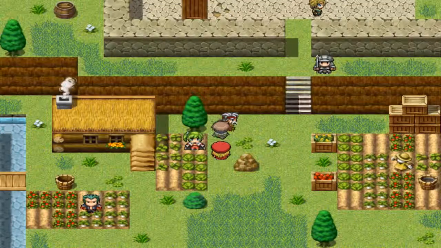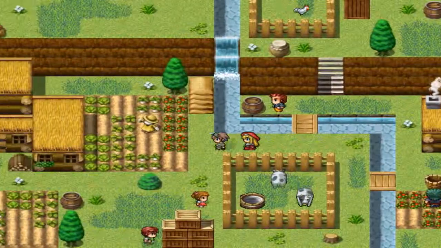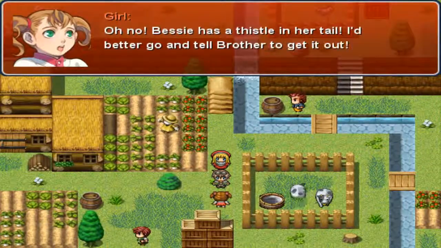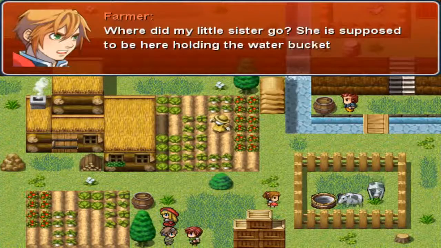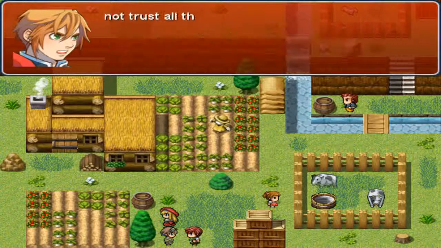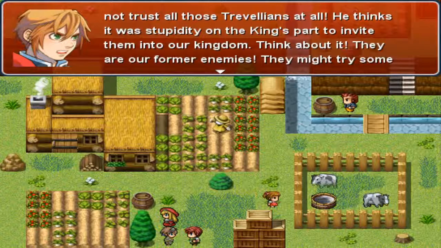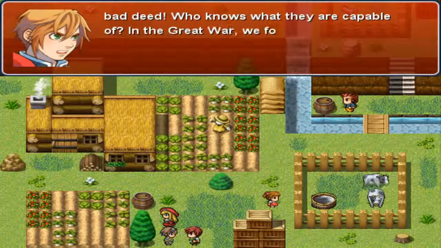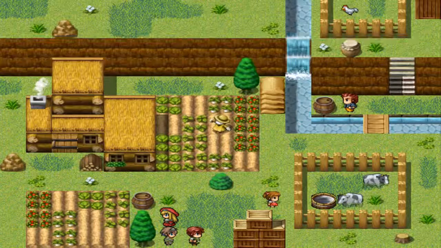Wish I got finished watering the crop. No, Bessie has a thistle in her tail. I'd better go and tell brother to get out. So she's supposed to be here holding the water bucket for me. I hope she hasn't gotten to town. Brother does not trust all those Travalians at all. Thinks it's stupid on the king's part to invite them into our kingdom. Think about it. They are our former enemies. They might try some bad deed. Who knows what they're capable of? In the Great War, we fought them day and night for 10 years.